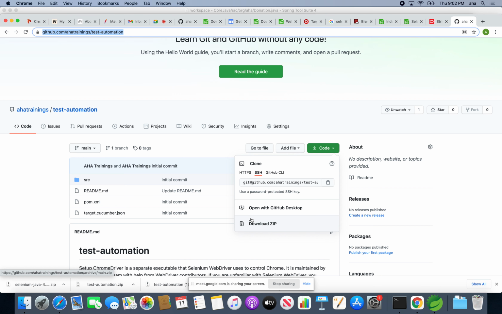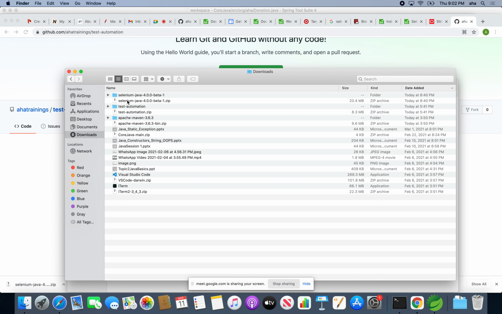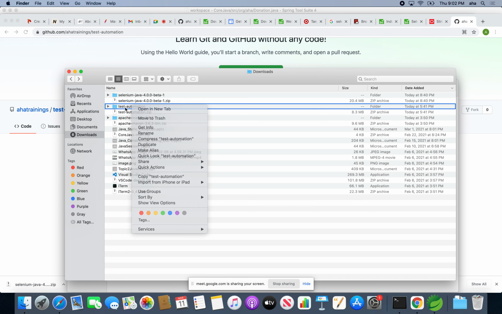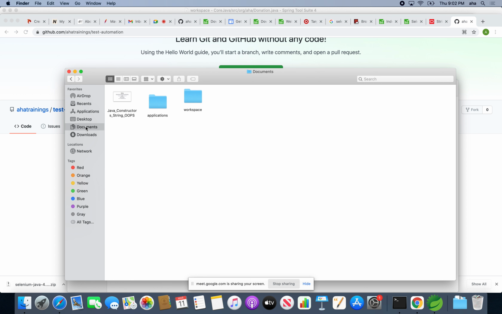Okay, once you download, unzip, copy that project like this, and go to your workspace and put it here. Let me know once everyone has completed.